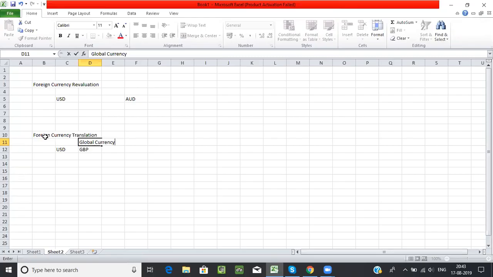Then all the transactions we are posting, our daily transactions, will get converted into the group currency, so that at any given point of time, if I want to see my financial statements or any other reports at a group level, I can use this group currency or global currency to view my reports properly. Suppose I'm posting a transaction in AUD. As soon as we post it, that gets converted into the company code currency along with the global currency, the group currency. The system does all this automatically.